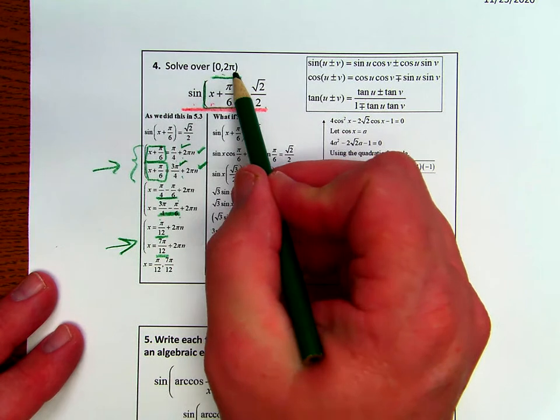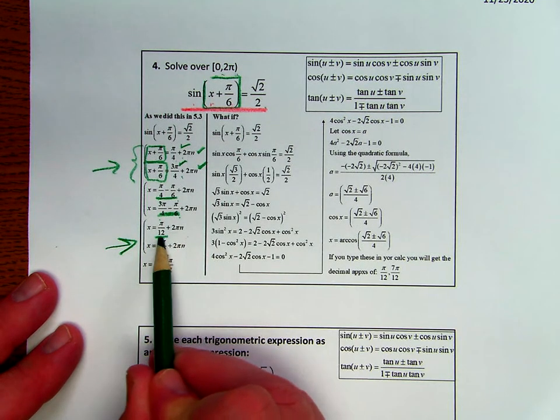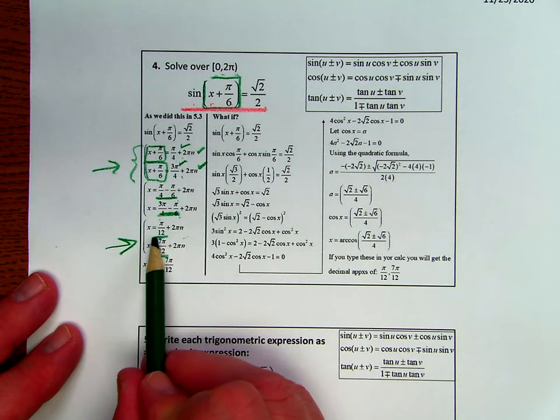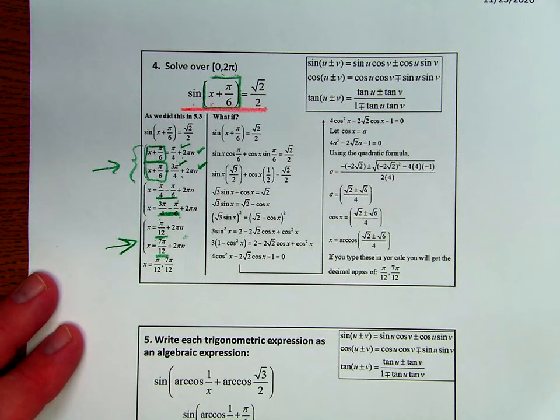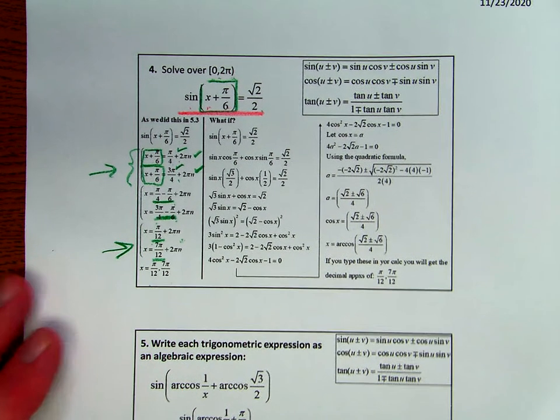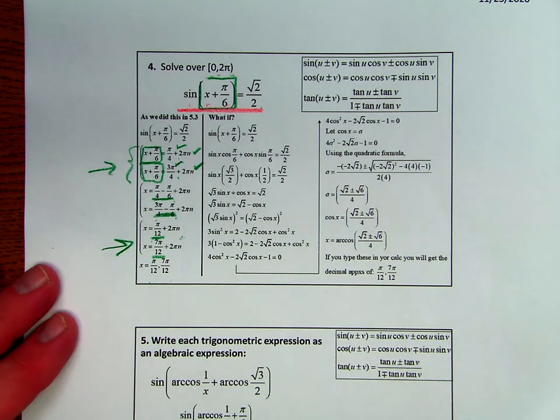We don't want all of them, we only want 0 to 2 pi. So you have to start either physically or mentally making a list in terms of what angles are being represented by these, and then choosing the ones that fit the interval. Turns out there are only 2 that fit that interval, pi over 12, 7 pi over 12. Okay, as a what if we decided to solve this problem using the appropriate sum difference formula?